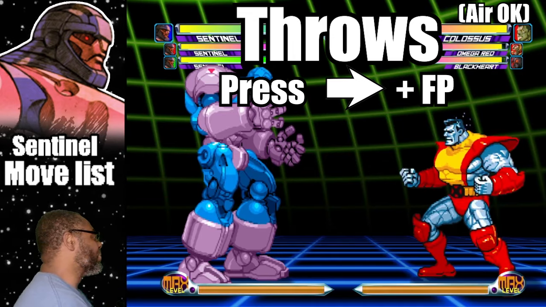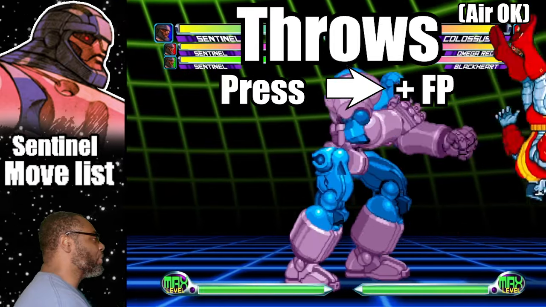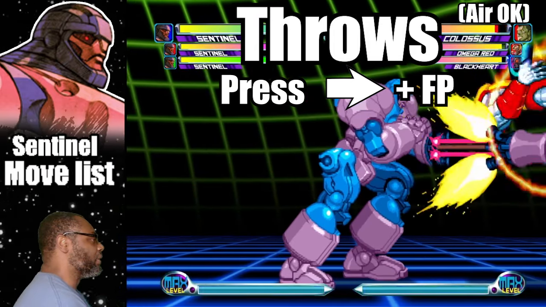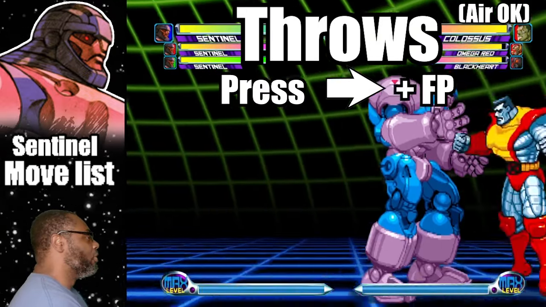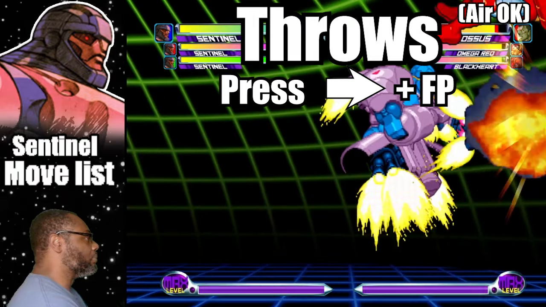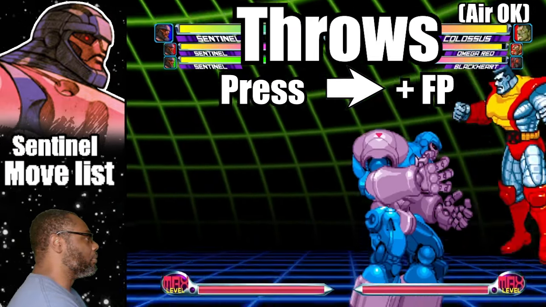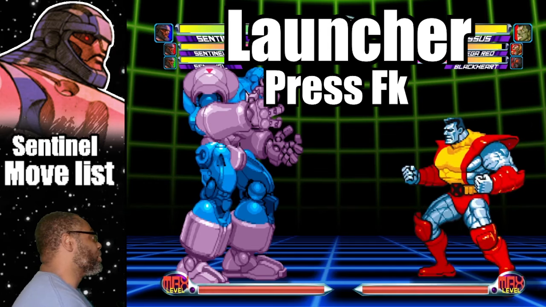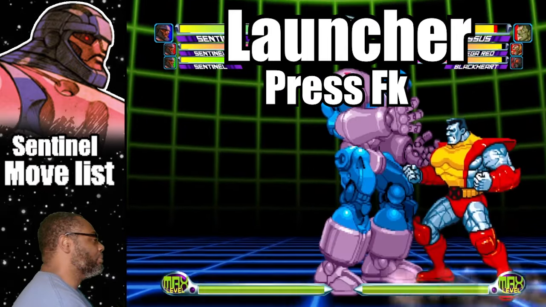Sentinel has two throws in the game: press forward and Fierce Punch for a Rocket Punch toss. Press forward and Fierce Punch in midair for an aerial Rocket Punch toss. Sentinel has one way to do the launcher: press Fierce Kick to pop him up.